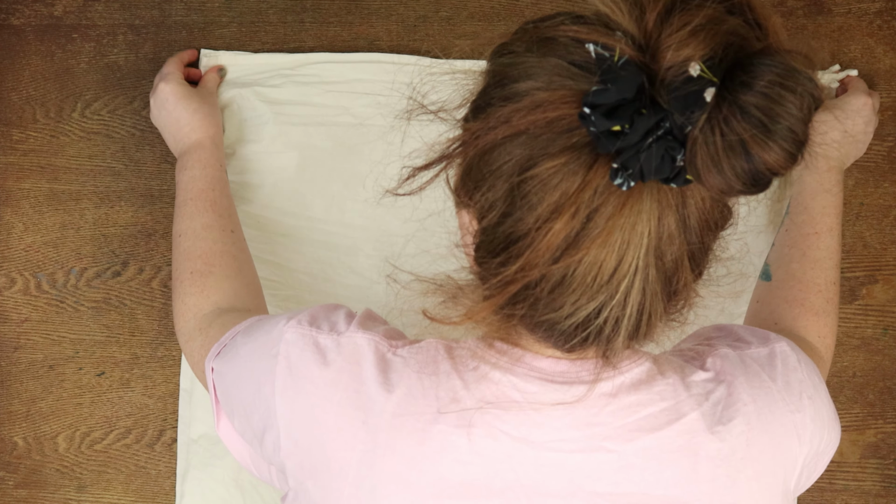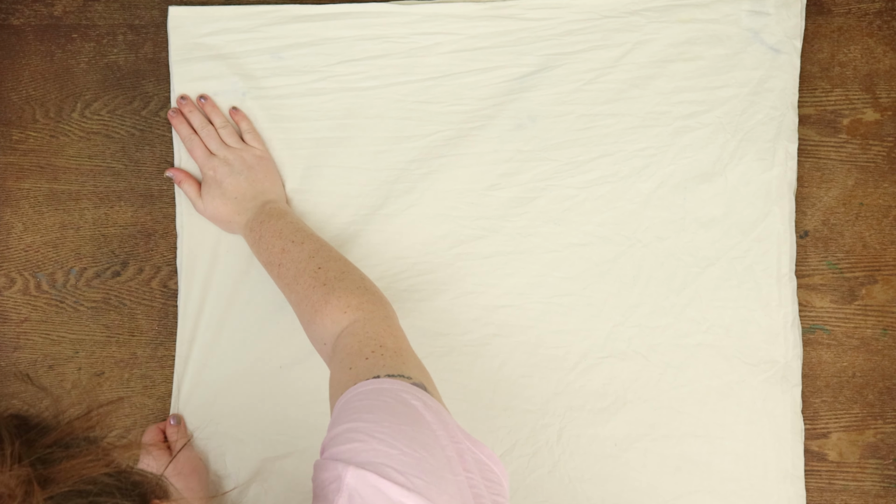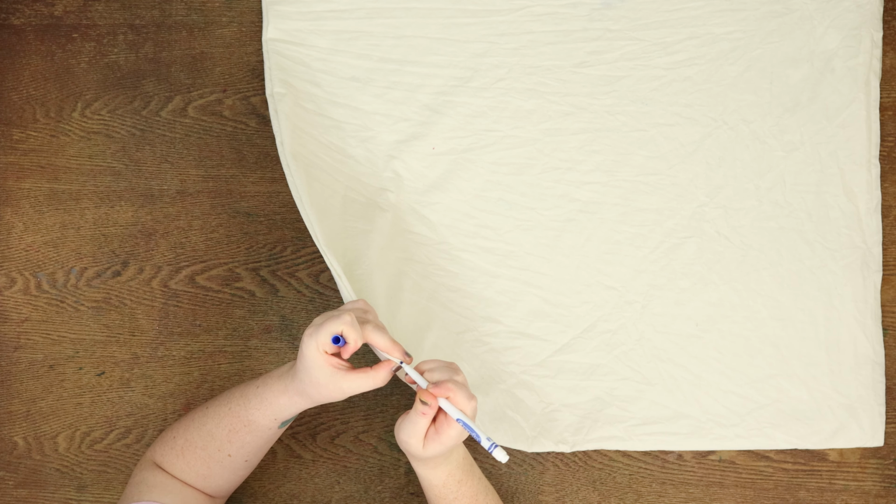Now you're going to want to find the center of your tapestry, and to do that you're going to want to fold the tapestry in half, line it all up and get all the creases out, and then do it again. So fold it in half again the other way, get all the creases out, make sure everything's lined up. This particular tapestry is a little difficult because it's not exactly the measurements that it said it was, but that's okay, I'm working with what I got. You're going to mark the very center with a washable marker and open it all the way back up.